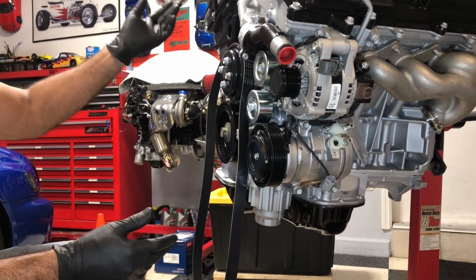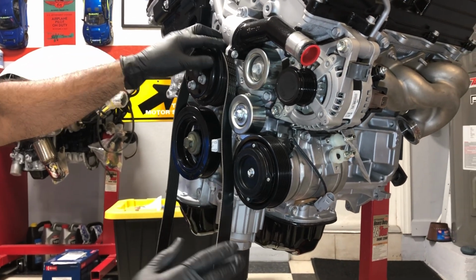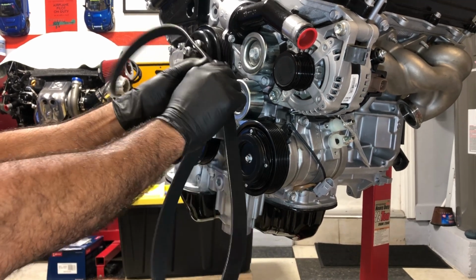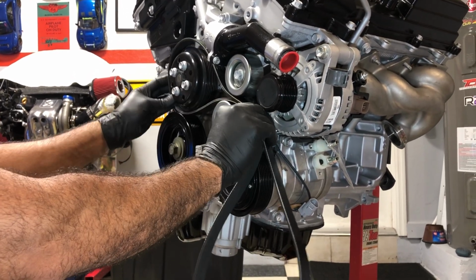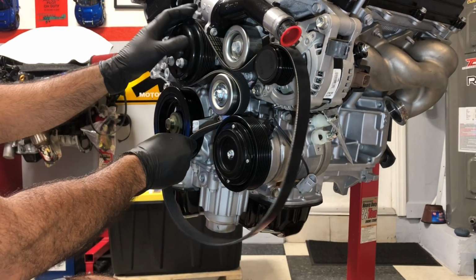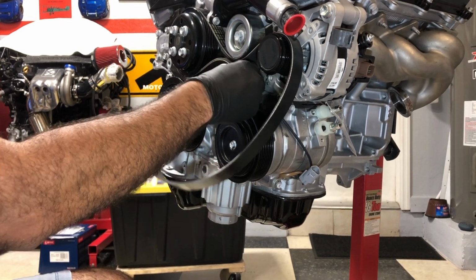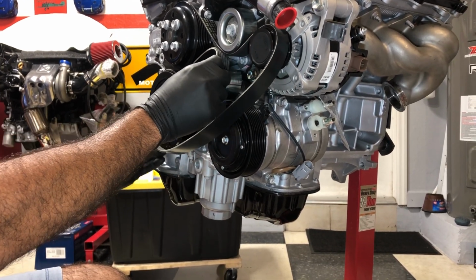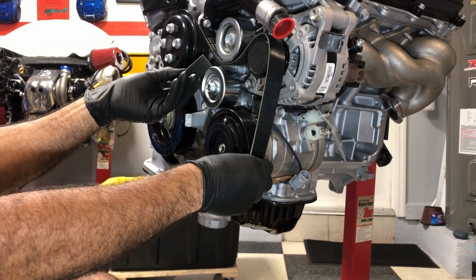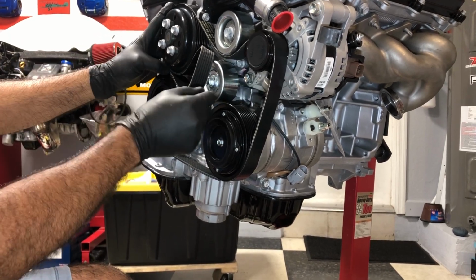And obviously you can find this belt routing online, but I tell you, it's kind of crazy just trying to figure it out. But essentially, here's the trick. Just put these two right in between here. Get it over the water pump, and then you just follow everything else where basically you need to get it in the grooves. So once I get that, and I slip this over the crank here, and there you go.